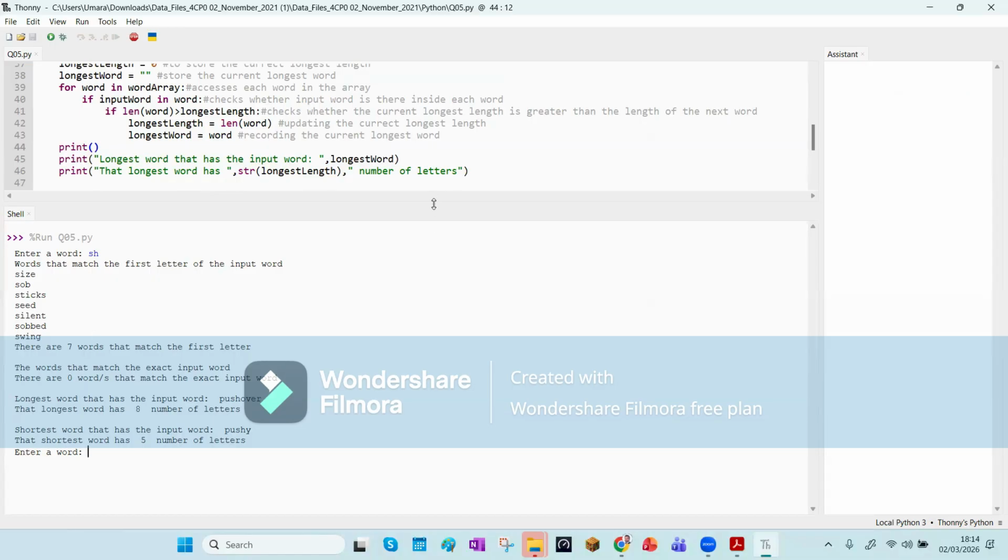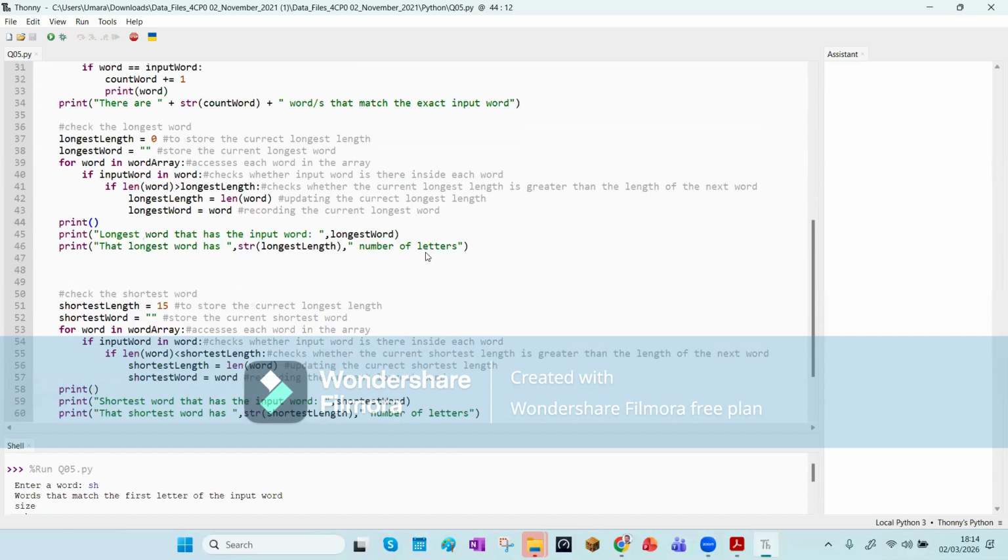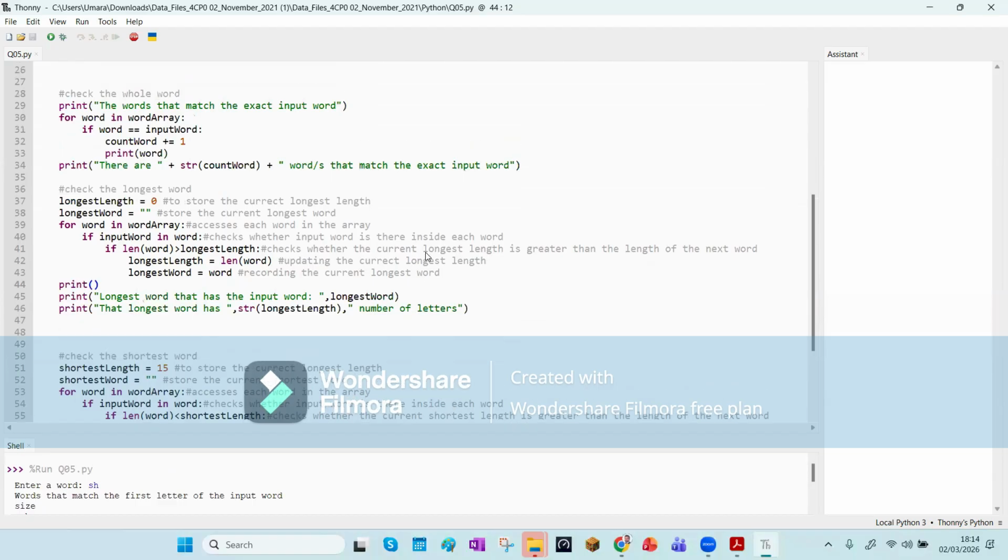Right, so let me tell you the length comparison, right? Okay, again, what I'm going to do is the illustration and then compare it. Okay, so I'm taking sob. So sob, if you take, we have 2 words, right? So we have sob in one of the places in the array, and we have sobbed in another place in the array. Right. Okay, so I'm looking for the longest length. So my input word is sob.